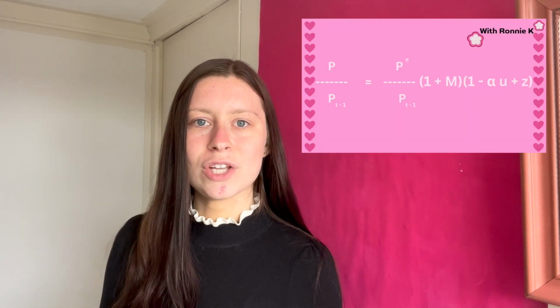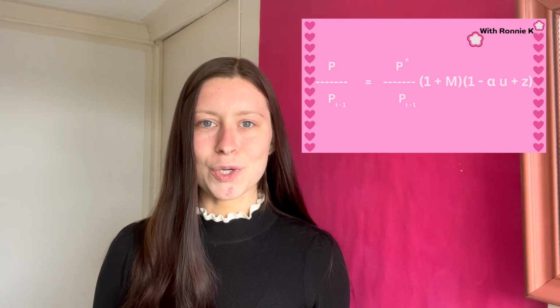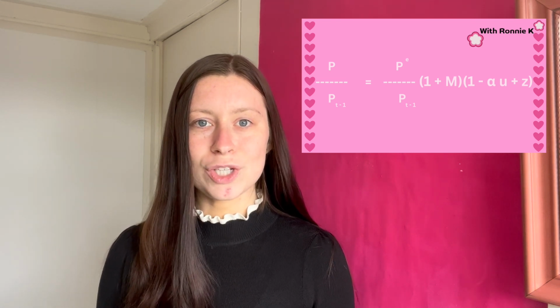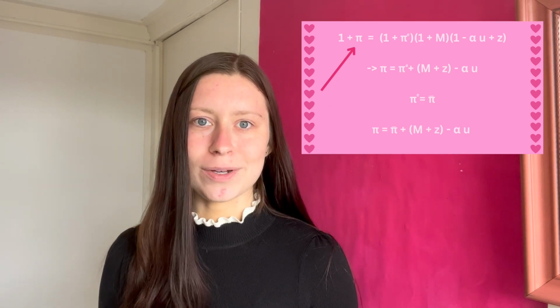Now I'll show you how the Phillips curve has actually been determined and derived. How fun. Remember how the equation for inflation was basically dividing by the price from the previous or the starting year? It's the same thing here. So if we take this equation and just divide both sides by p, t minus 1, so last year's price, we get this. And since now we basically have those equations for inflation involved, we can just sub those in, so the sign of inflation rather than p over pt minus 1.